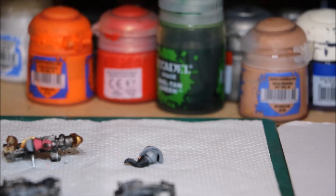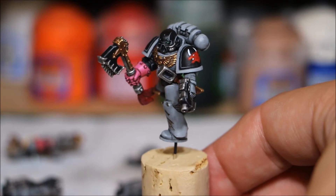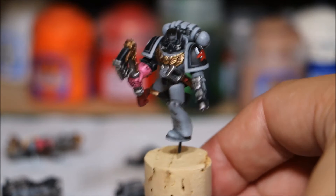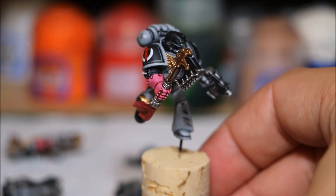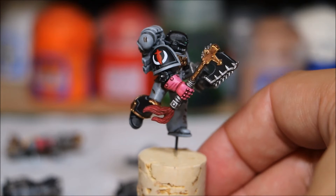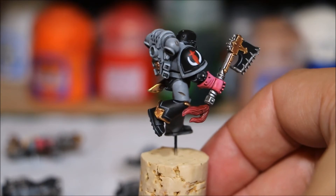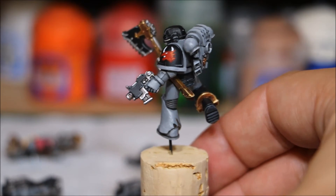Let's zoom in and have a look at the highlighting of the black — let's start off with the pack leader as always. Right there you go. I've now edge highlighted the black: I went in with Isshin Grey all over the edges and then I picked out the extreme edges where I thought the light was going to hit with Dawnstone Grey, and this is the result. Really happy with it — it matches all the other units that I've painted, looking really good.